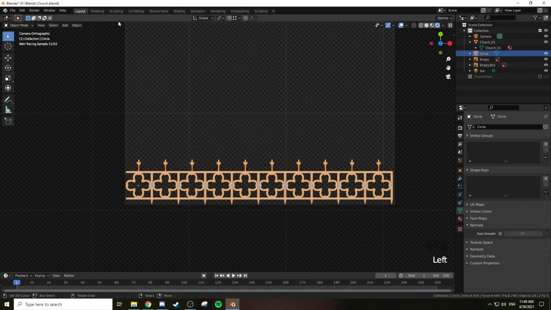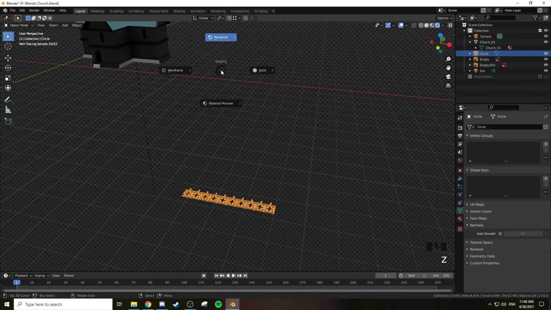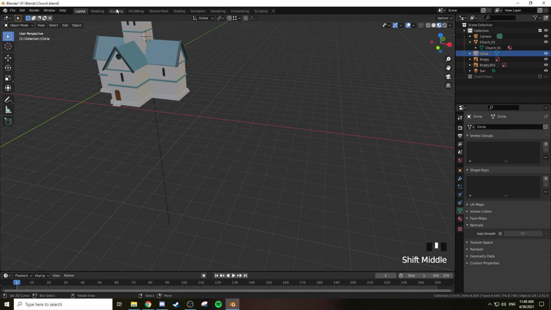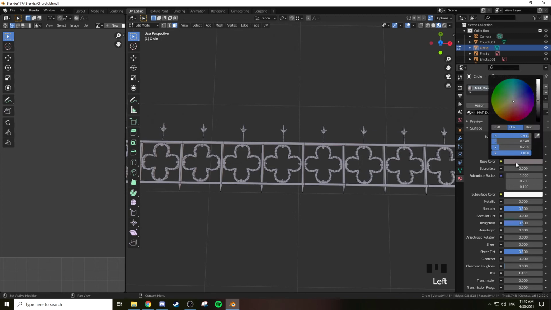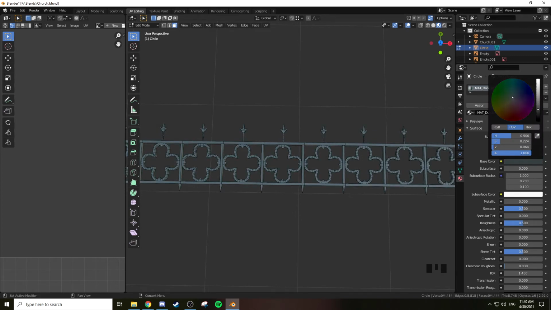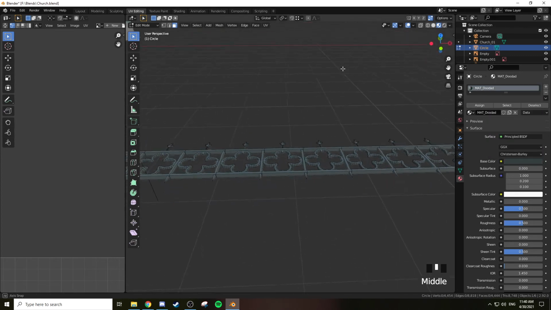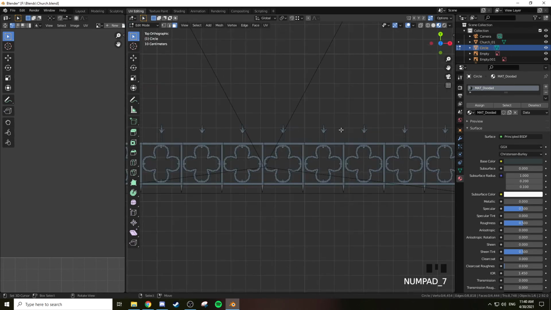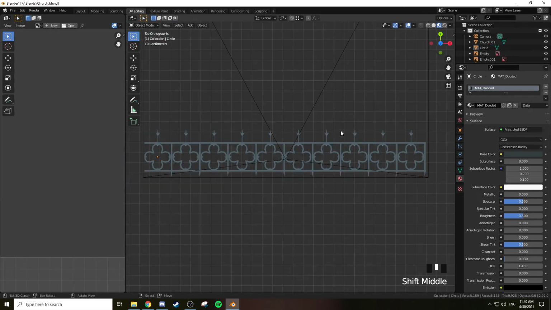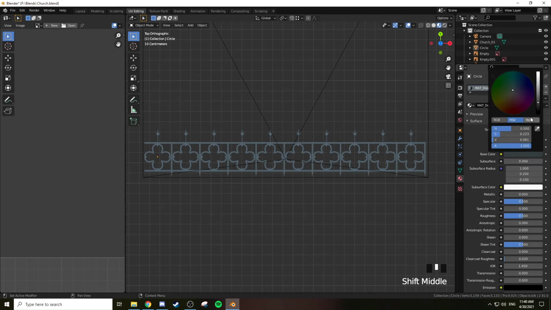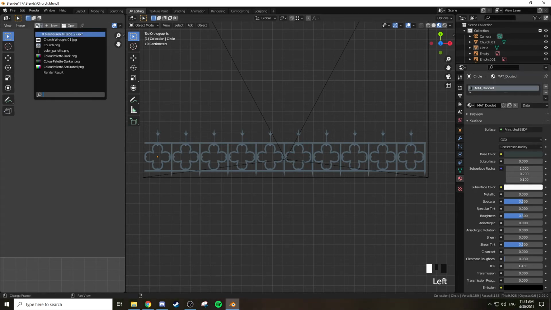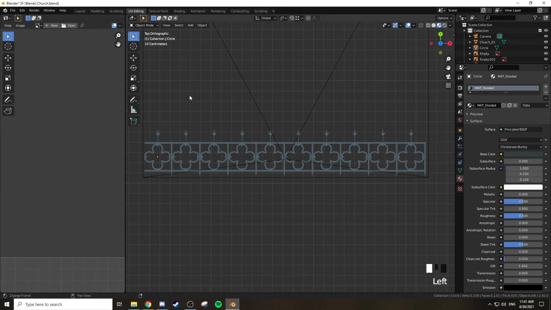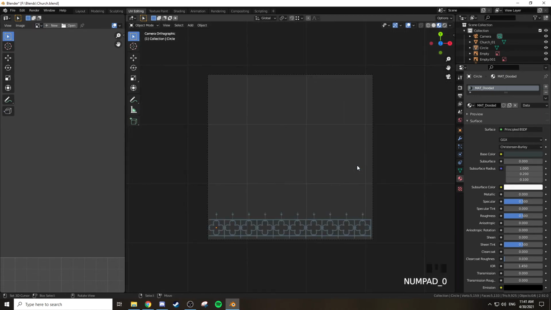Let's see, what is the color of our roof? Let's do material preview. So it's already a blue, so let's do a UV editing. Let's do a kind of a dirty green blue. Bring it down. It's kind of hard to tell because it kind of washes in with the background. Okay, that looks good to me. If you want the same color, it's 3D4646 on the hex code. And now we can go to our... Oh no, we haven't even rendered it out yet. Okay, I'm getting way ahead of myself.